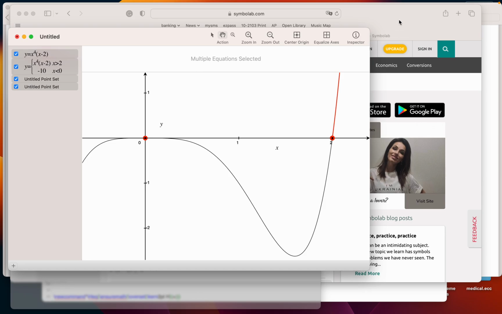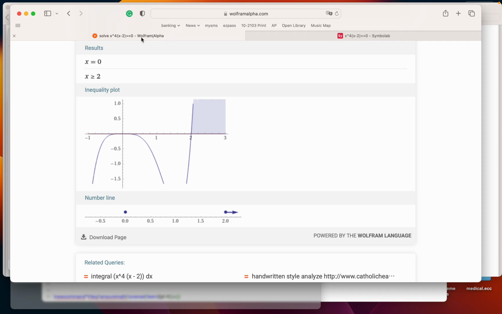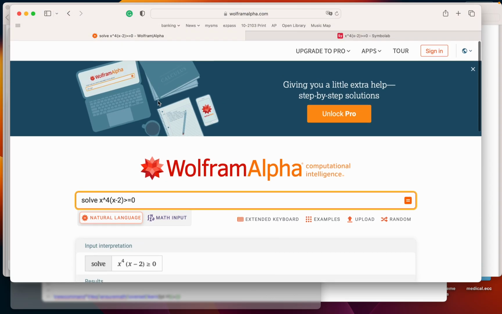Here's the deal, though. As you're doing problems, I do recommend that you start looking at software to do problems. My low bar recommendation to you is this, though, Wolfram Alpha. It's the simplest thing you could do. I mean, you could take every single inequality I've given you in that classroom. You could type it into Wolfram Alpha, just simply solve and type the problem in, and Wolfram Alpha is going to see the problem as a trivial problem and be able to solve it no problem.